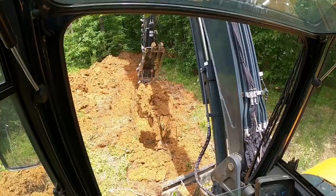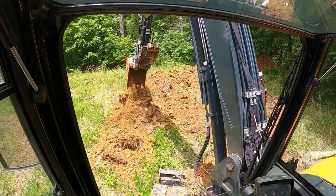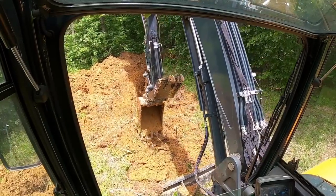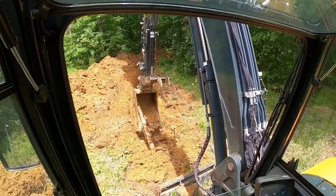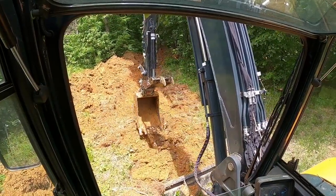Oh, I felt something weird. What have we here? That is the old abandoned water line. Look at that. Oh, isn't she beautiful? I am surprised it's PVC for being as old as he said it was.